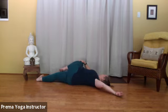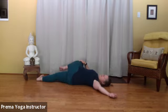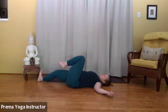Breathe. The whole lower body is going to the right, the bottom leg included. Chest and shoulders spinning up to the sky. If it's comfortable, you can look over toward your left hand or look more up to the ceiling, anywhere in that quadrant works. Breathing in, breathing out. And exhale, come on back to center.